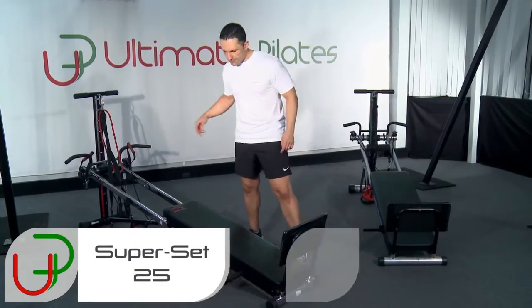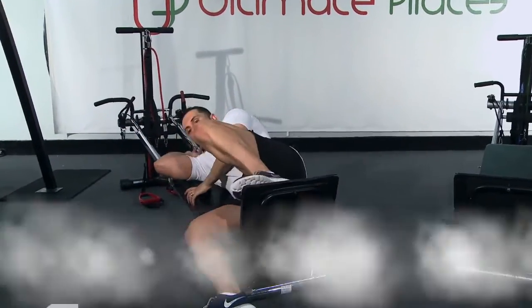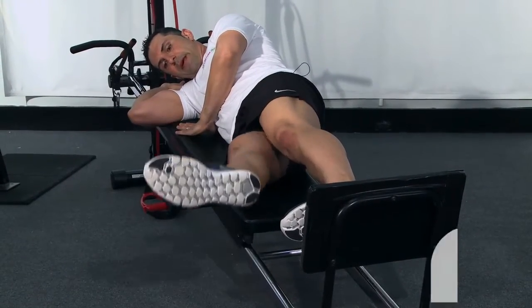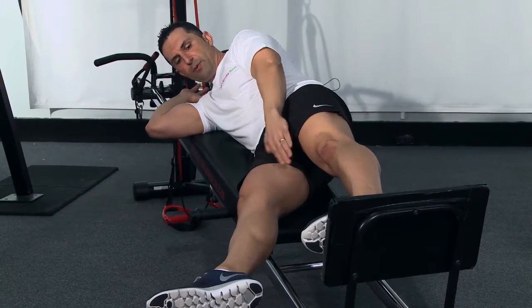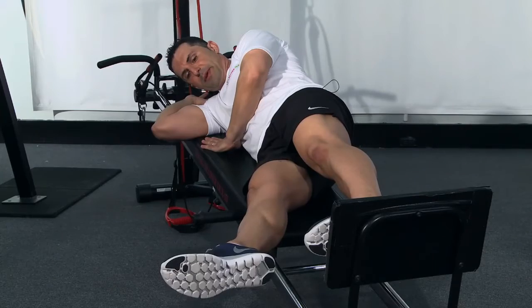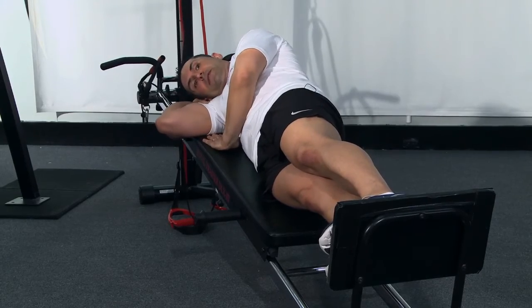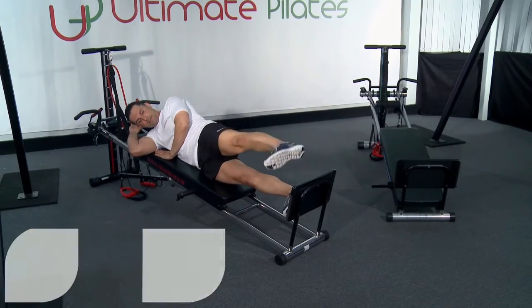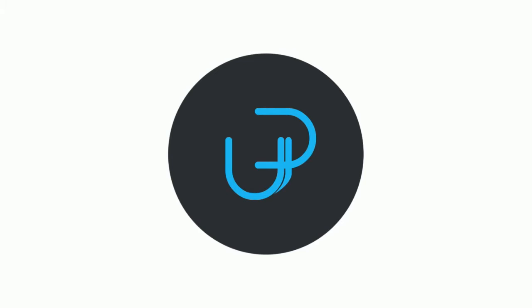Okay, we're going to use our reformer for this exercise, and I'm going to lie side on. Now, once I set myself up, I'm going to use my bottom leg to work my adductors. So from here, I'm going to squeeze straight up and down. Now the trick here is not to go too far out there. I want to stay here so that when I lift, I want to make sure my adductors are squeezing against each other, just like that. Okay, squeeze and back. What I'm going to do to complement this exercise, so I'm going to work abductions. So from here, I'm going to work my lateral leg raise. So from here, I'm going to lift straight up and straight down, keeping my form, just like that. We're going to do that for 45 seconds on each side. Your turn to try it.